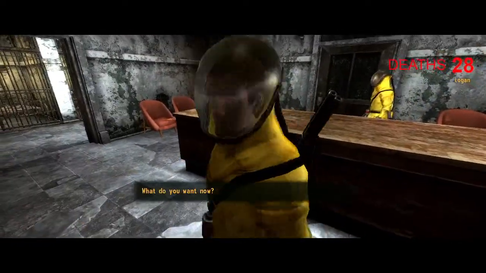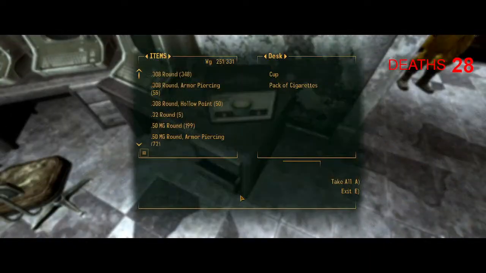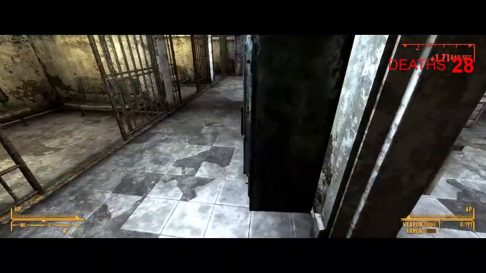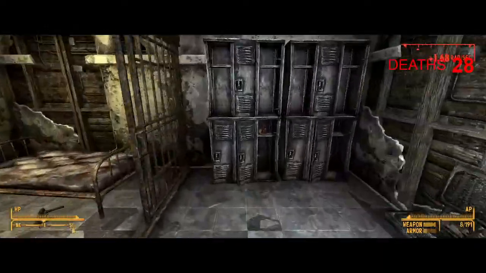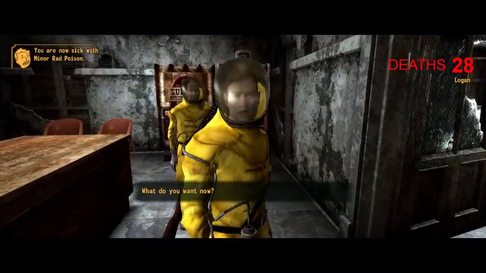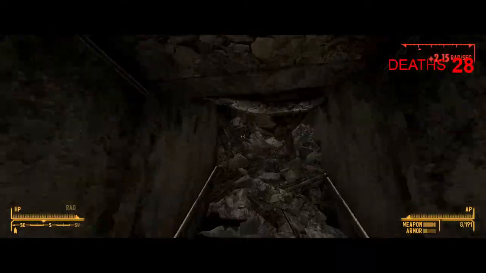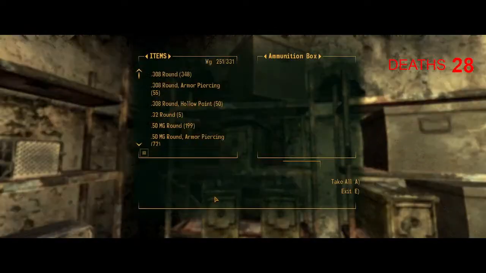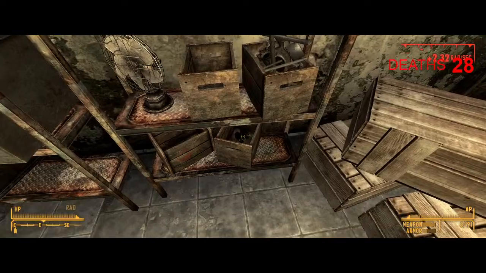so I found the grenade rifle and a bunch of computer parts. There's got to be more than that. Keep looking. Alright. Check the lockers, or filing cabinets. What do you want now? There's got to be more than... Howdy. Okay. Oh, I can't go up. There's got to be stuff in here. Hey there.